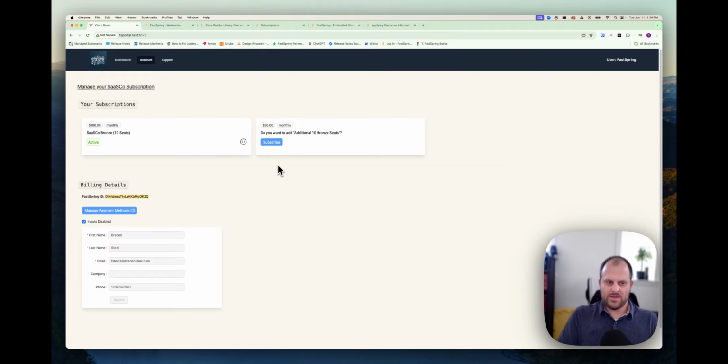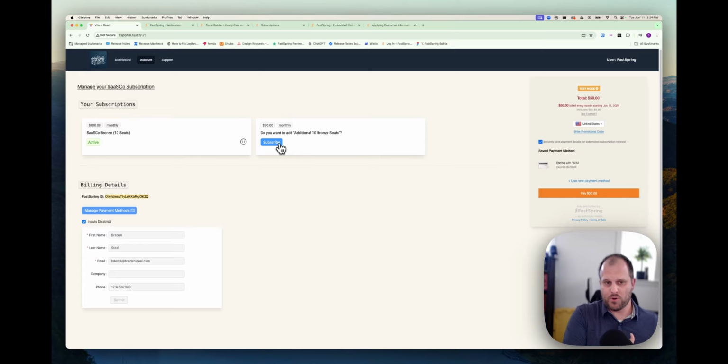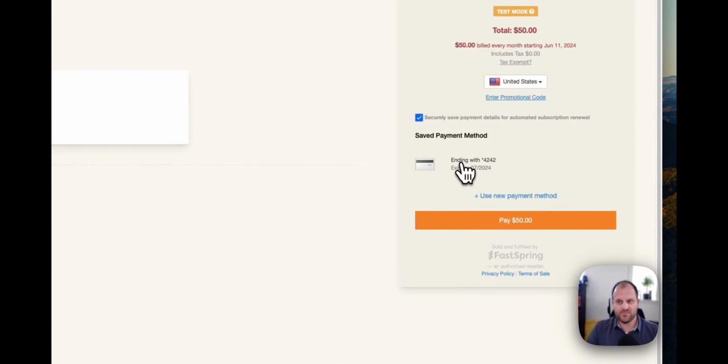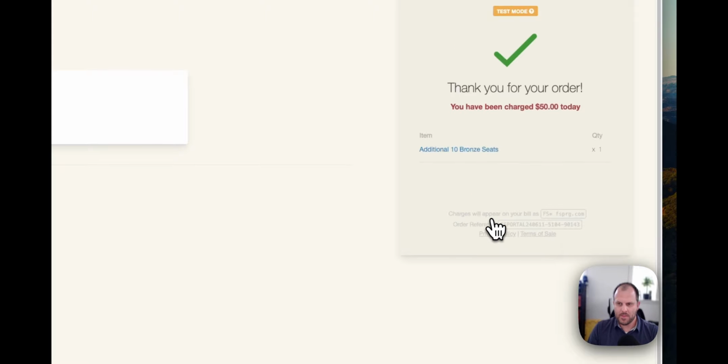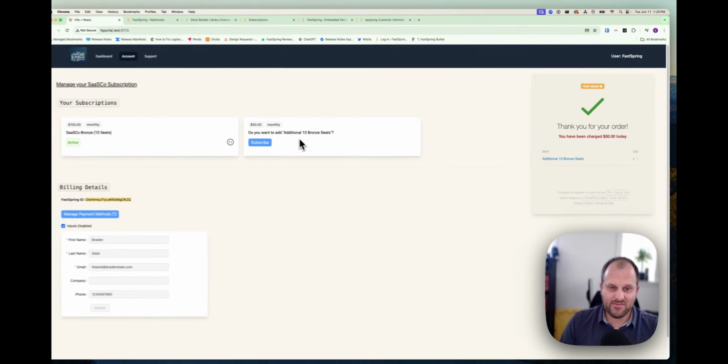The other feature that will help streamline that experience that we wanted to show is one-click pay. So with one-click pay, we can save payment methods for your purchasers so that if, in this case, they want to add additional seats to their subscription, or if they want to buy additional features, they can do that within just a couple of clicks. They hit the subscribe button and they don't have to enter new payment information. They can, down here, use a new payment method if they're interested in doing that, or they can just hit pay. And now that order is done and they have an additional 10 seats.